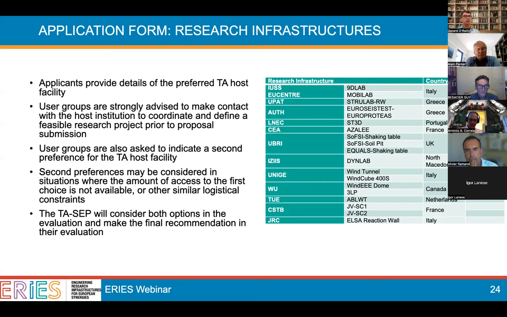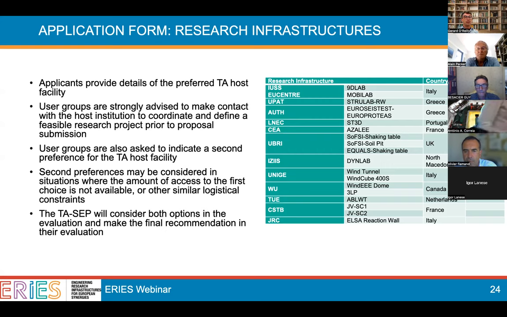And this applies to, let's say, wind tunnels as well, which we have more than one of available in the project. A quick note, it's actually a typo on the slide here. The table I'm showing on the right-hand side has JRC listed there and has the country listed as Italy. So a quick clarification on that. The JRC is a European Commission based or sponsored organization, so it's technically countryless. The word Italy associated with that should not be there.